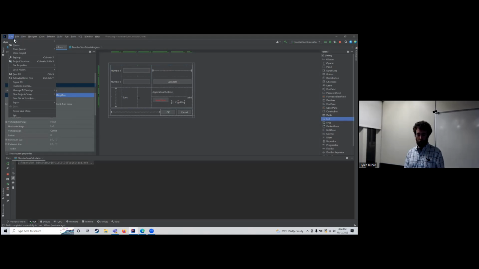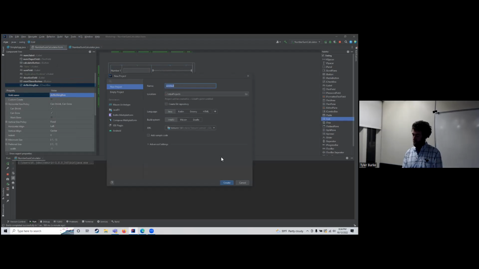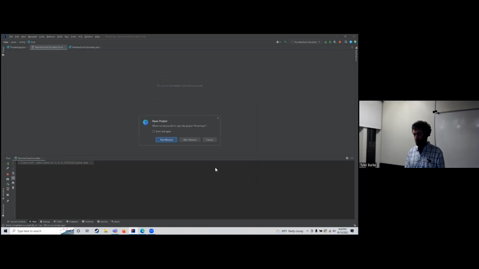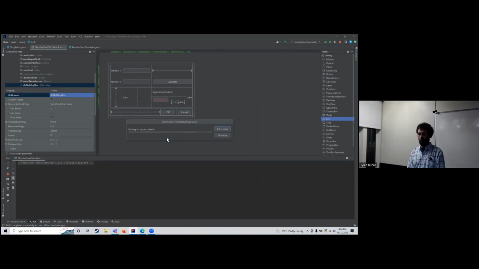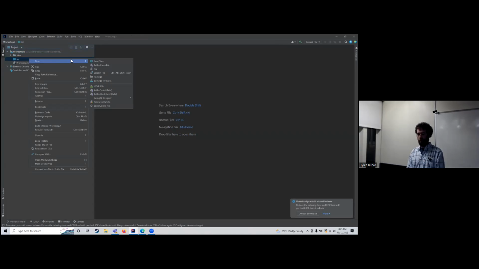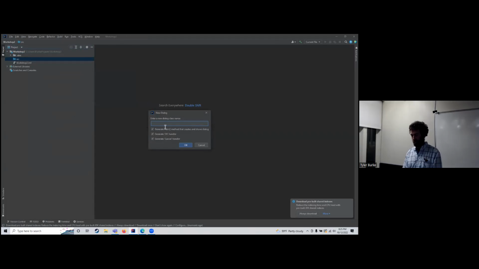Actually, we're going to now start a new application to get rid of all of this mess, and it will also reinforce some of the setup things that we did the last time. So workshop 2, we're going to use IntelliJ as the build tool, Java 1.8. We don't need any sample code, and we will create it in this window. We'll terminate, new, Swing UI designer. We'll just do the dialog class again, as it's the easiest to deal with here. And we'll call this application, we'll just call it select, add, delete panel. Okay.